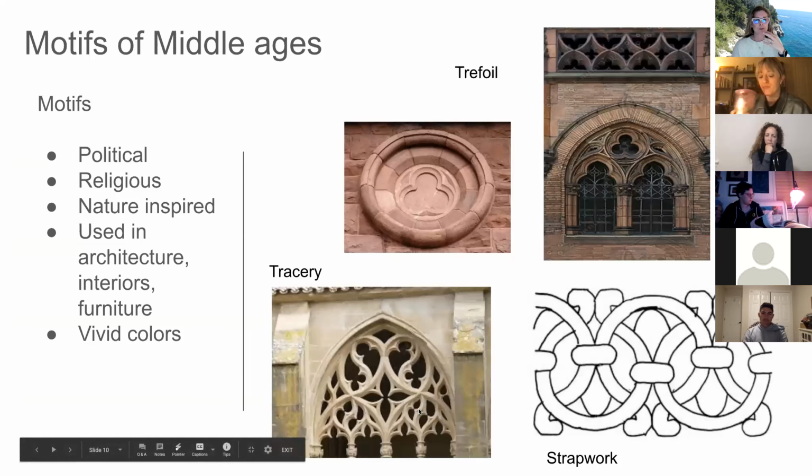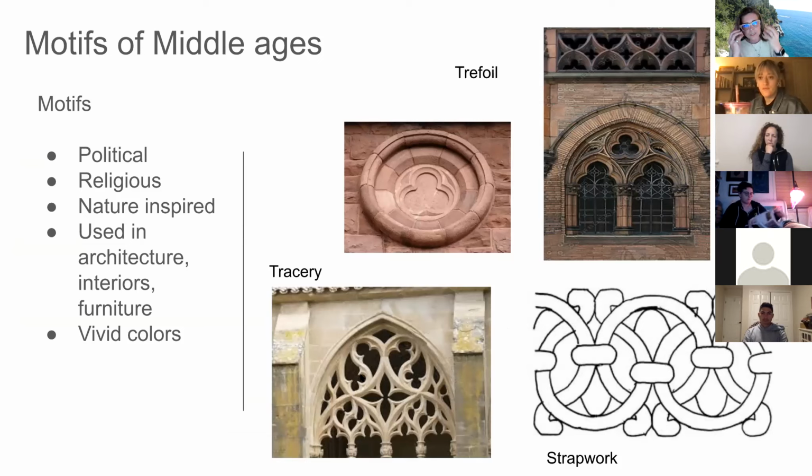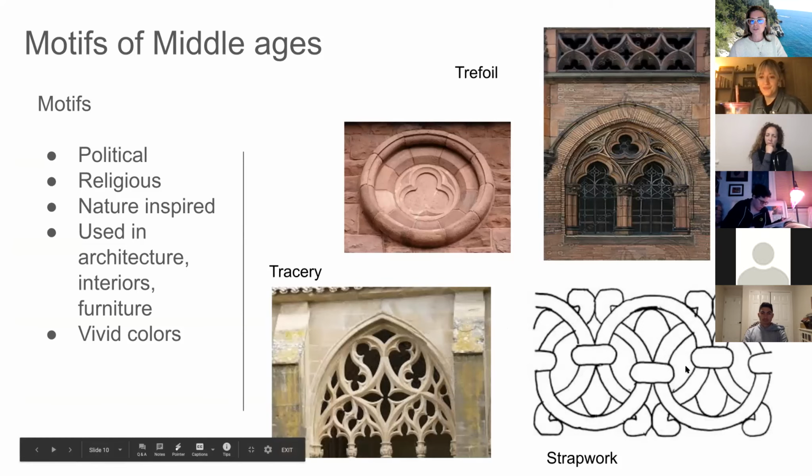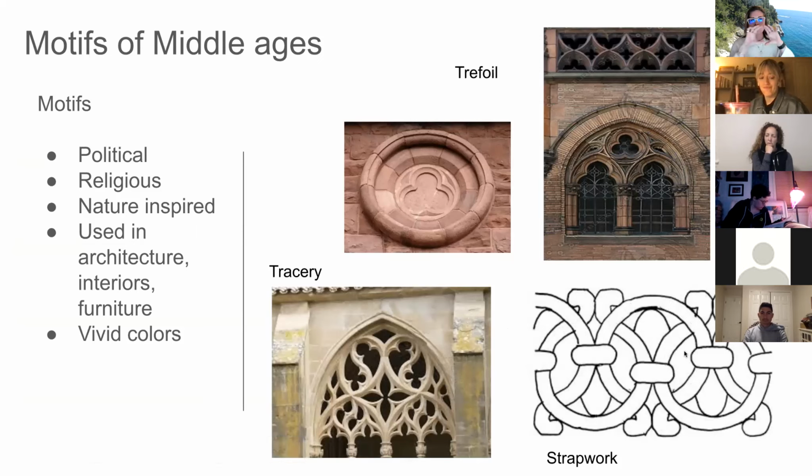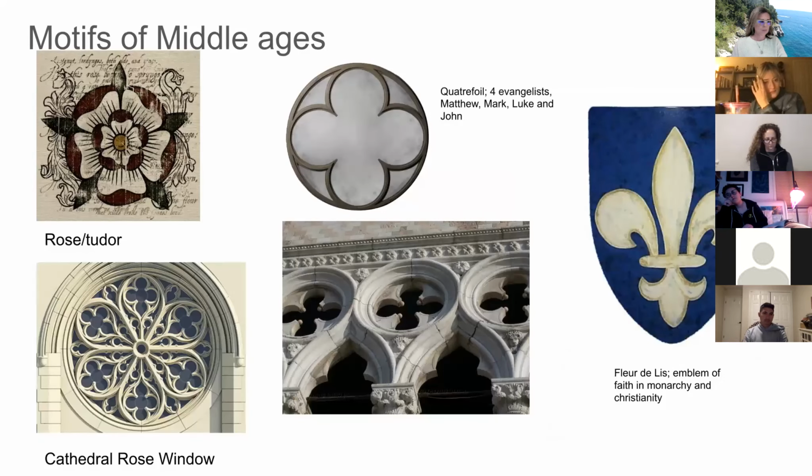But it's very beautiful. Sometimes you see it in jewelry now, but you see it on Gothic all the time. It almost looks like it's dripping, or it's got some thorns to it. And then strap work is very complicated, interlaced, like a band or a design that repeats. I think it's very soothing to draw. It's just a very cool repeating geometric pattern. Neither strap work nor tracery really has any political or other meaning to it.